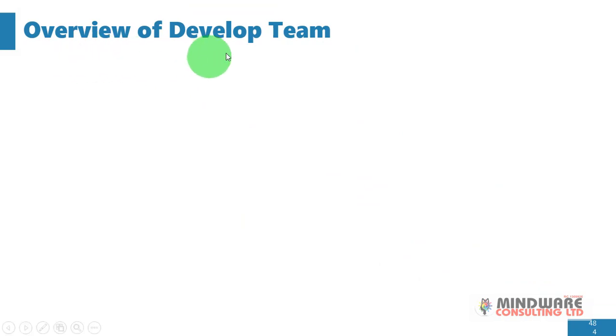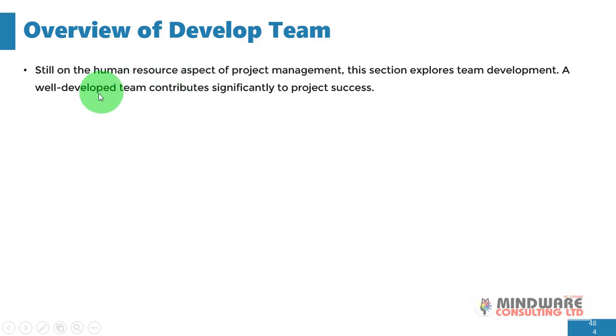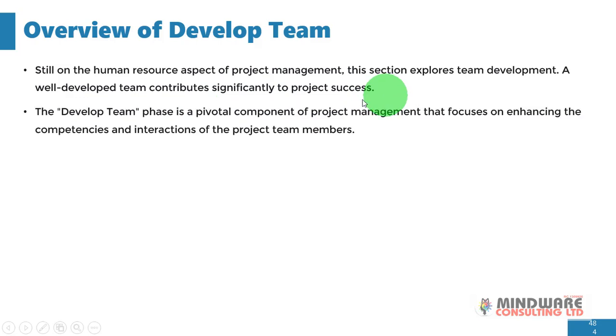The first is an overview of this particular sub-process. Now we're still on the human resource aspect of our project management. This section explores team development. It's worthy of noting that a well-developed team contributes significantly to the success of your projects. Alright, so you have to have that in mind.